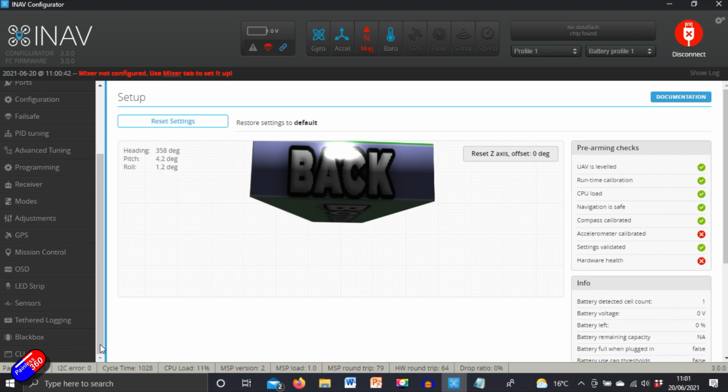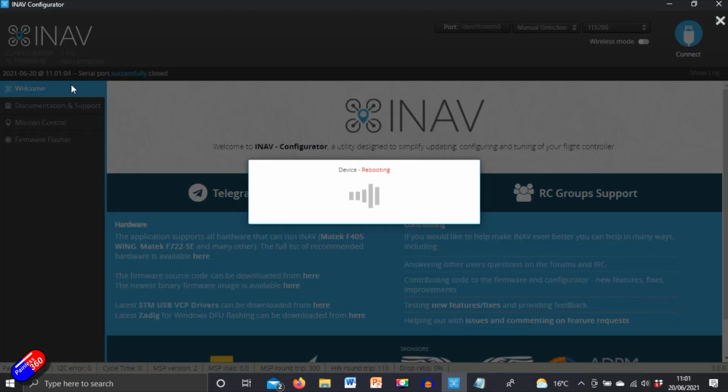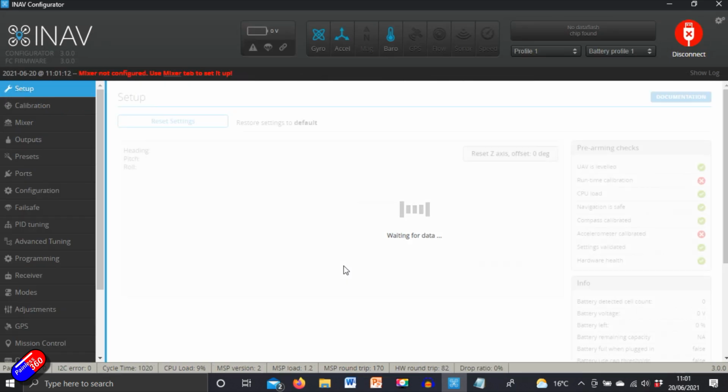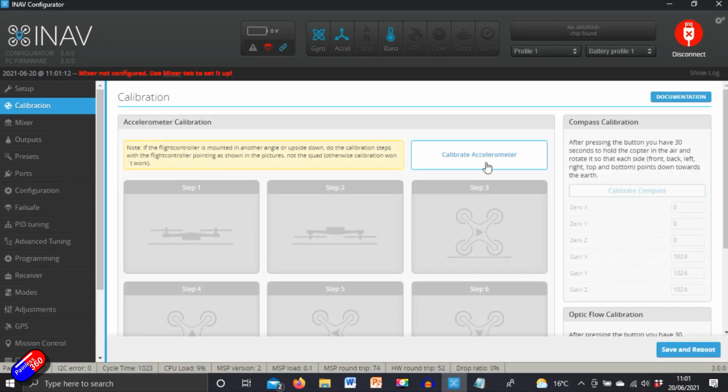Now, what we can do is you'll notice if I just step through there, standard stuff to set everything up is going to be going through all the stuff on the left-hand side. There we go. So I would go and start with calibration to go with everything else. Now we can do it as though it is a brand new setup, and it actually doesn't take long, particularly if you know INAV well. It's a very, very quick and easy setup process. Just run through all these tabs.